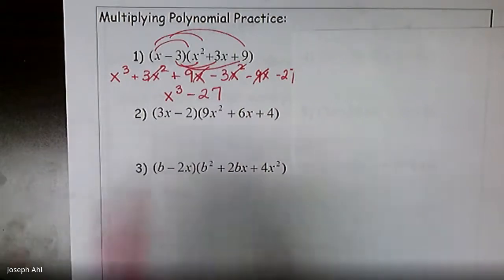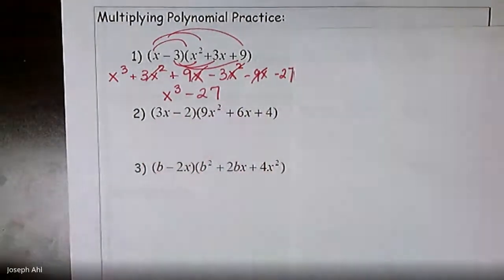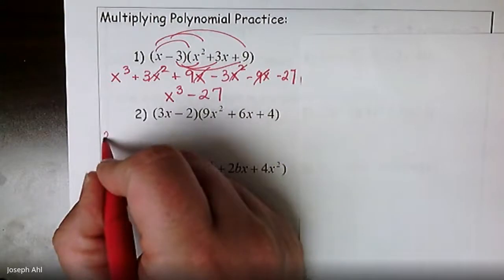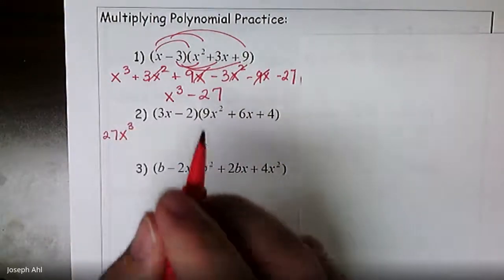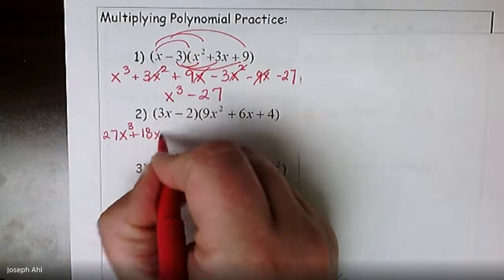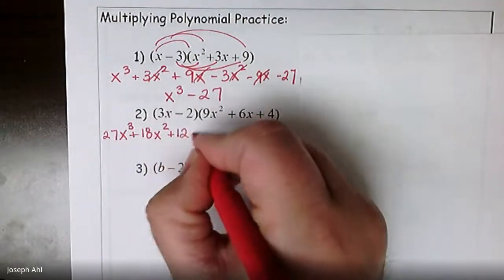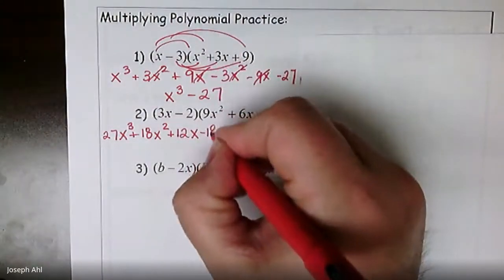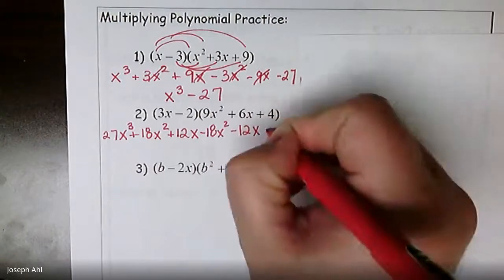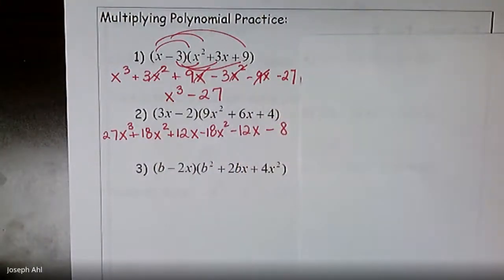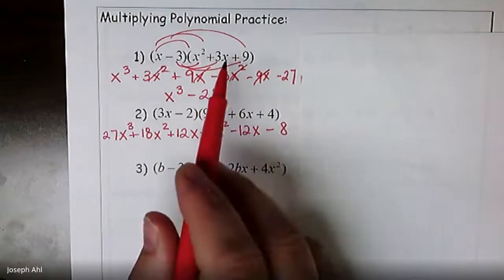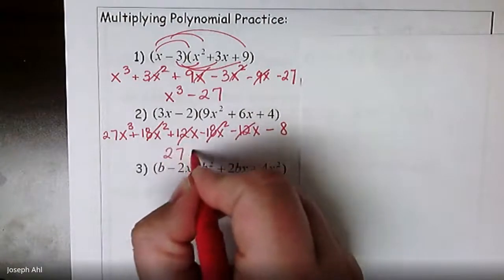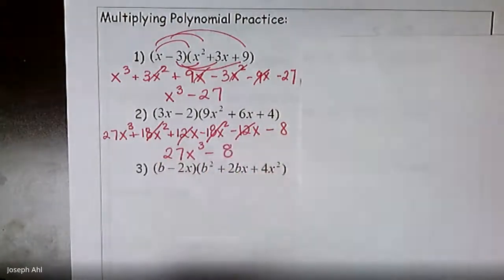Okay, moving on to the next one, same thing. Do some quick product here, see what you can get when you multiply the binomial times the trinomial. So I'm getting that the first term would be 27x cubed plus 18x squared plus 12x. Take that -2, distribute it, so we get minus 18x squared minus 12x, and then at the end, minus 8. So similar to what we had in number 1 here, there are a bunch of things that cancel out, the 18x squareds, the 12x's, and I'm left with 27x cubed minus 8.